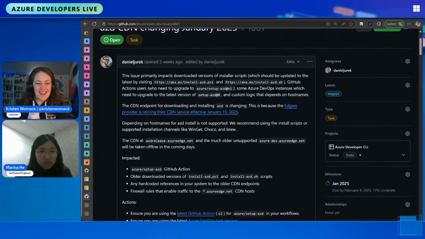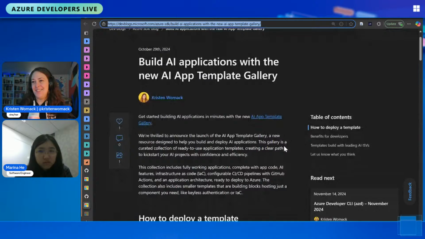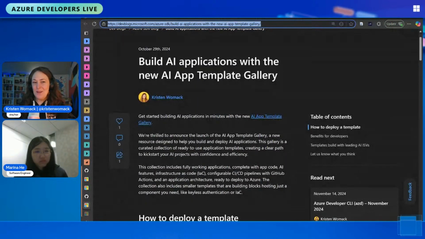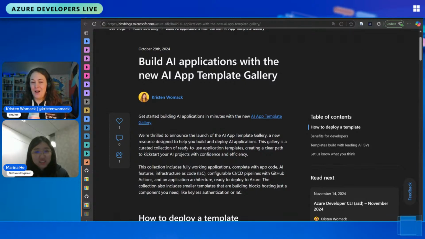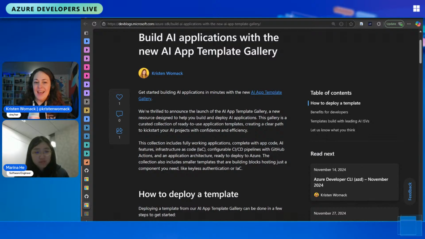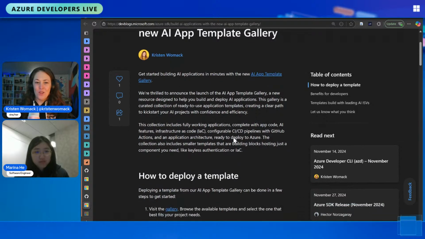And then next, we'll talk about our AI template gallery. Marina is here with me today. Marina, you've been doing so many cool things with the AI template gallery over the last year, starting with the awesome AZD template gallery that folks may know and love. We started noticing that people wanted more and more AI applications, and those AI applications were getting used quite a bit. And so we built a curated AI app gallery, and this post, which we'll put in the discussion board, will go over all the details of it.